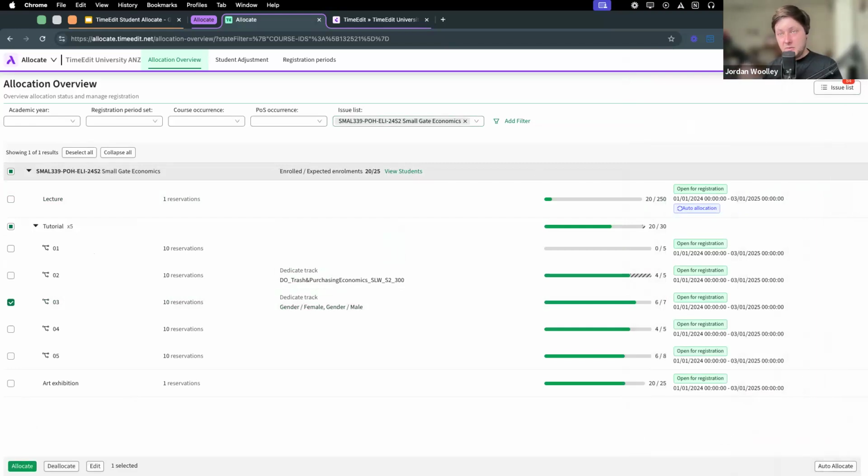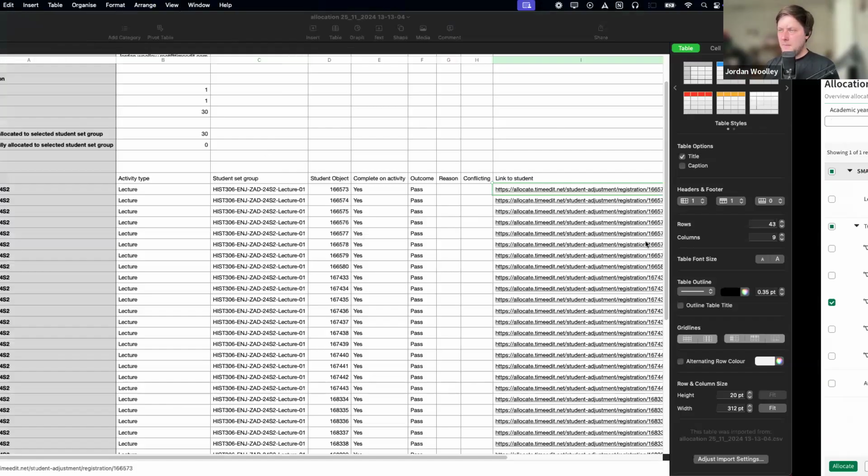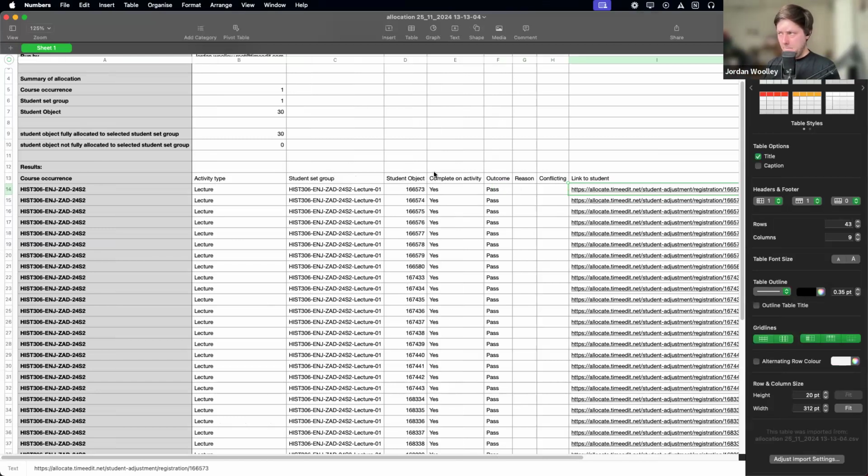And we've seen that when we do so, we get a really comprehensive report like this one. That allows us to see where activities were allocated, if they weren't, what the reason was, and what the conflict is, and allow us to then go into individually, if we want to even, and resolve some of these things in our system. We also saw the student-facing interface and how that differs from the staff-facing version of that. And then we've had a little bit of a look at change requests and how they can be handled, accepted or rejected, and so on, and how that integrates seamlessly with your existing core system. And if I move classes and things as well, or hide classes or anything like that, the updates are instant in your student registration interface.